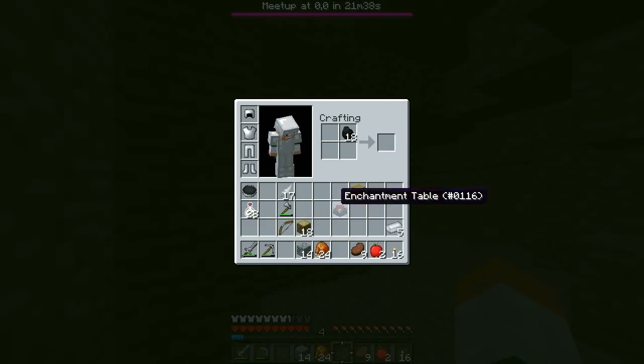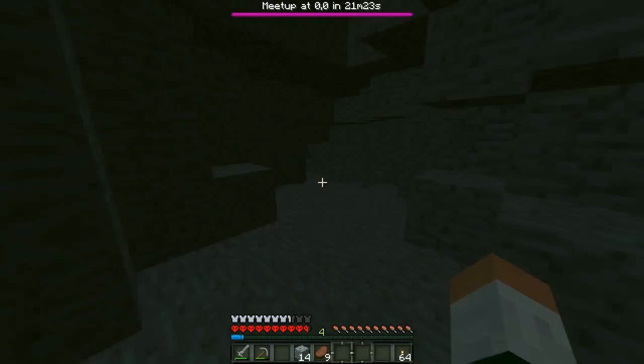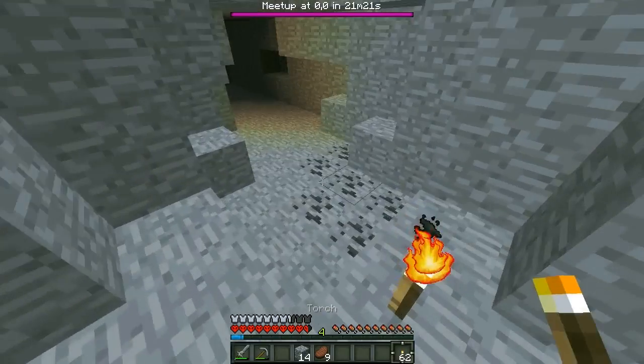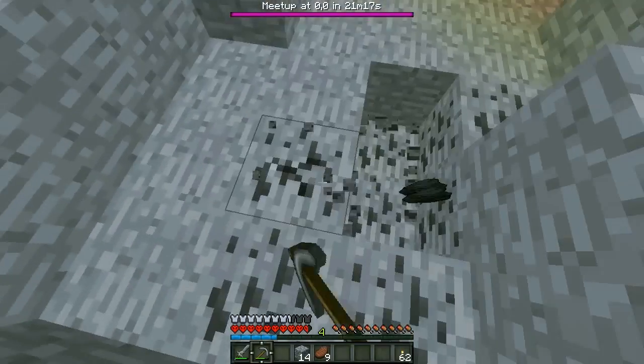Yo, shut up. Protection one. Yo, you're enchanting already. What's wrong with you? Projectile protection. Why not? Why don't you wait? What's your problem? Why are you rushing things, man? Why not? You already have a gosh darn enchantment table. Why not use it? You're weird, man. Wow. Okay, what's so wrong about enchanting?